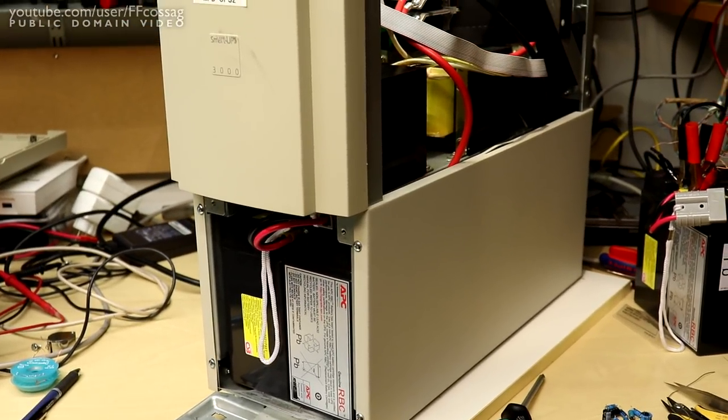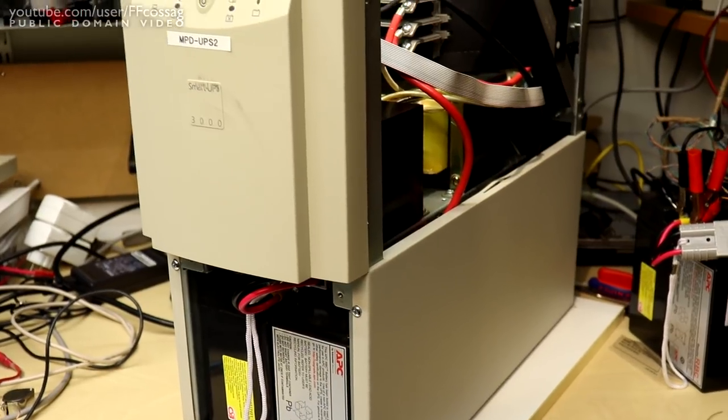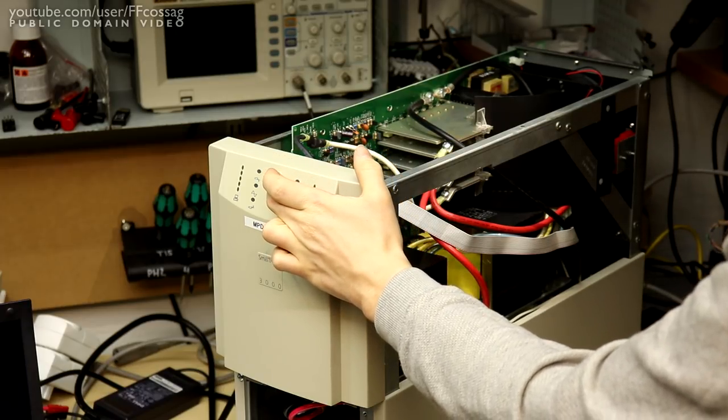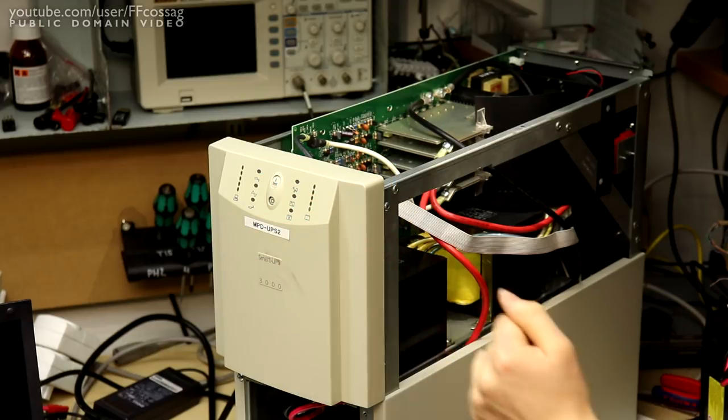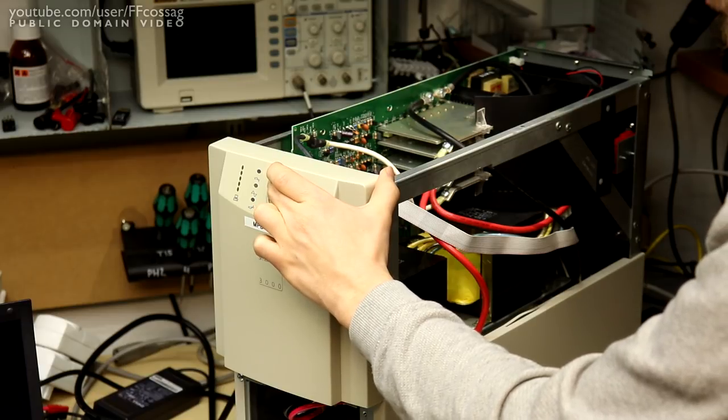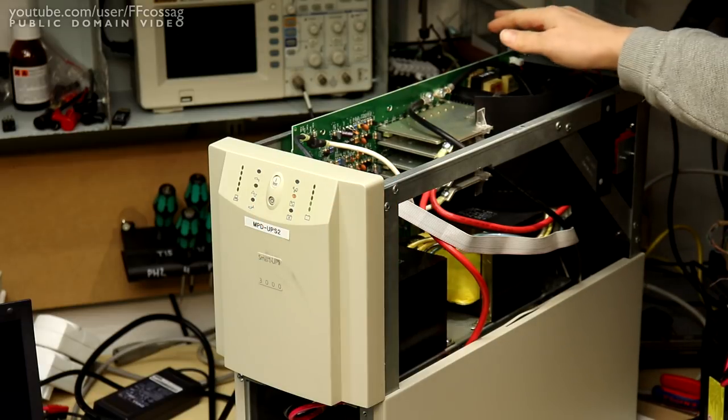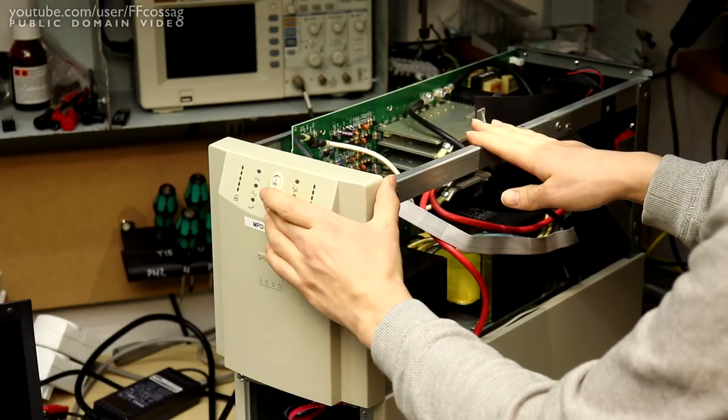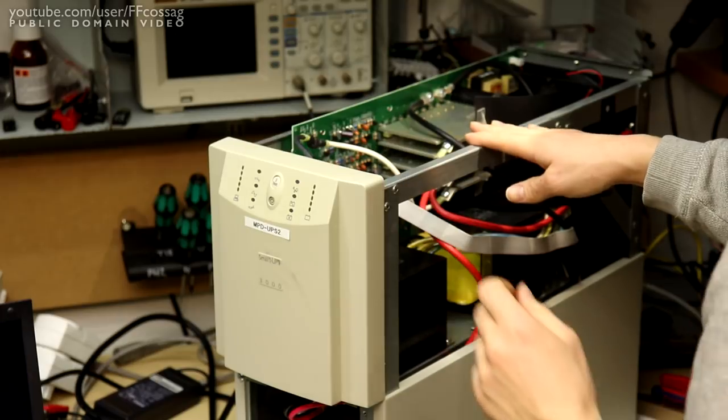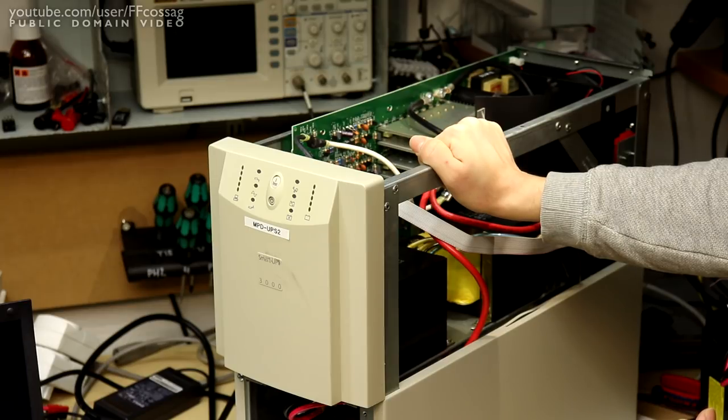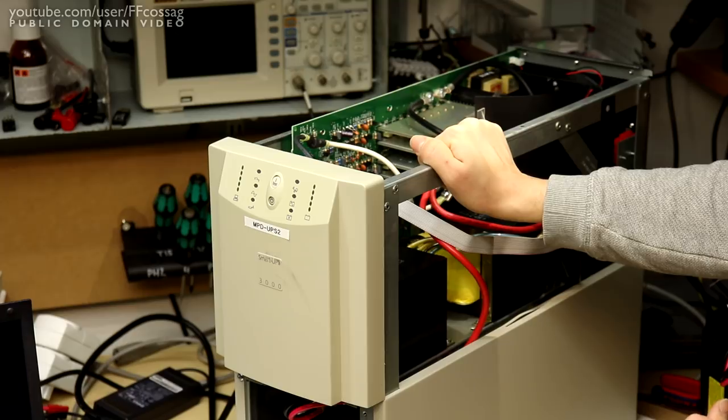So I have shoved some dodgy but probably worthwhile batteries in there, so let's see what she's saying. It's like, all right, APC UPS 2, let's see what you've got. That was a beautiful turn on, save for that horrible loud fan. Should replace that. But beyond that, the transformers are running beautifully quietly, the turn on was perfect as it always is when you replace the caps in these. So this old girl is ready to live another many years once I get the fan replaced. Jeez, what a monster.